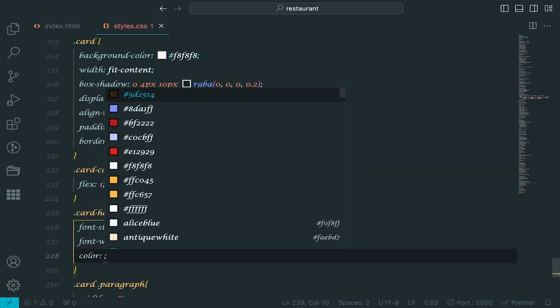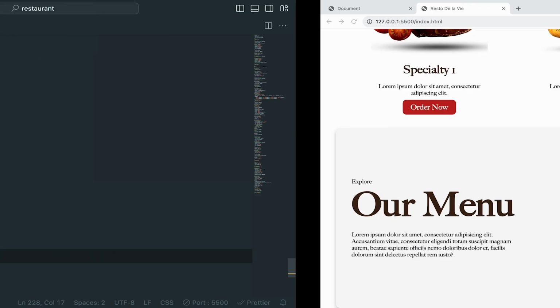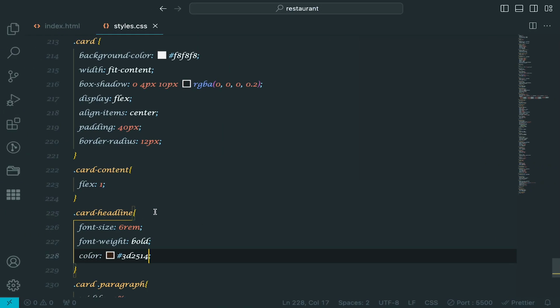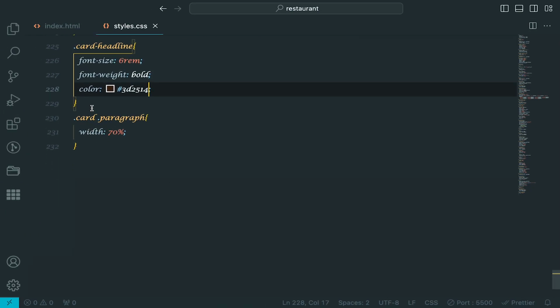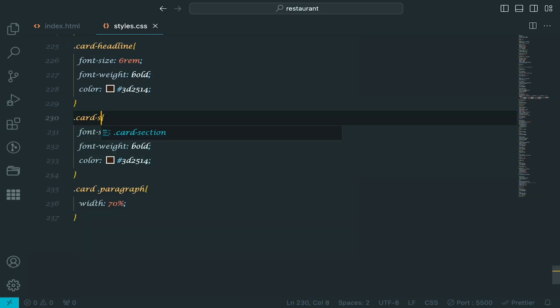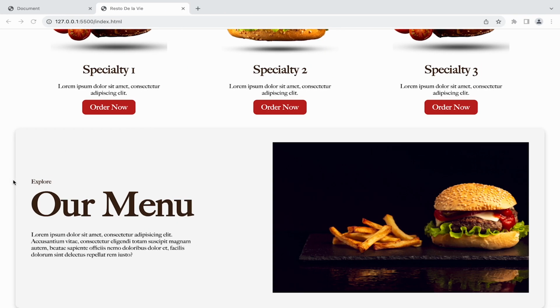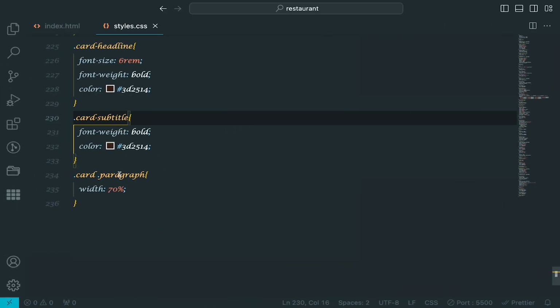We'll also give it this dark brown color. For our subtitle, we'll set the font weight to bold and give it a similar color as the headline.